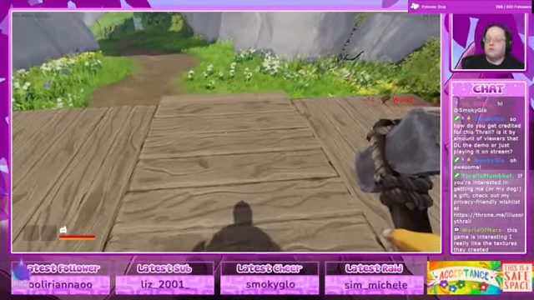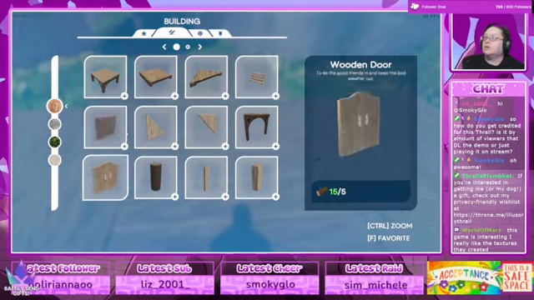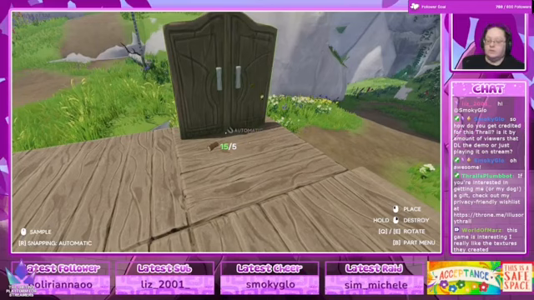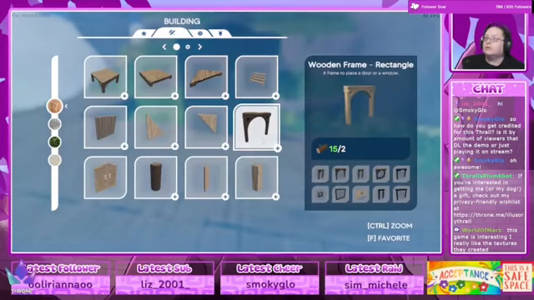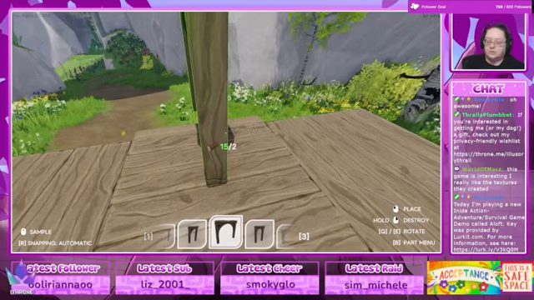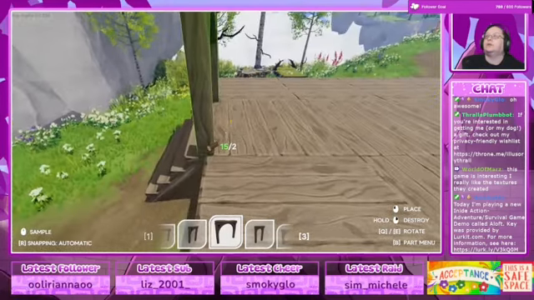Okay, so let's try putting up the walls again. I want to do... Okay, I don't know how to get that to snap to anything, so we're going to try a frame. Let's try this. Turn. That looks like it will snap right there.